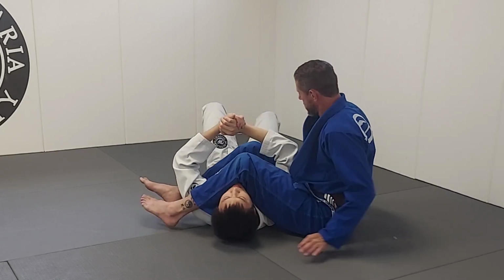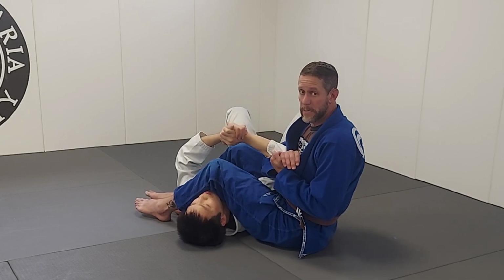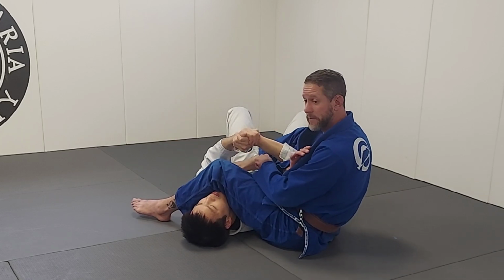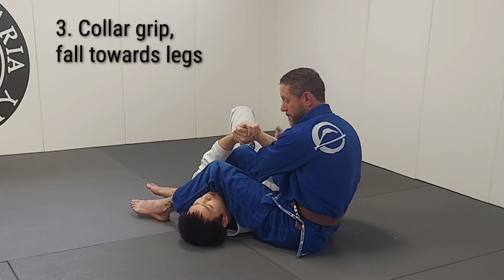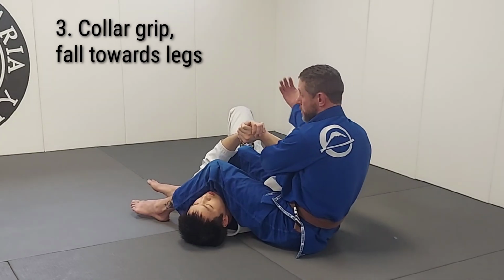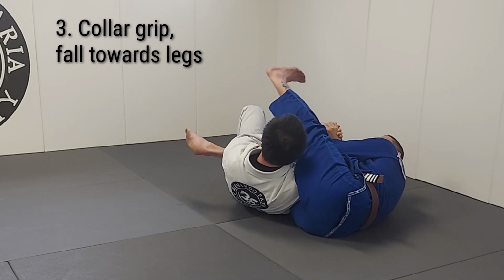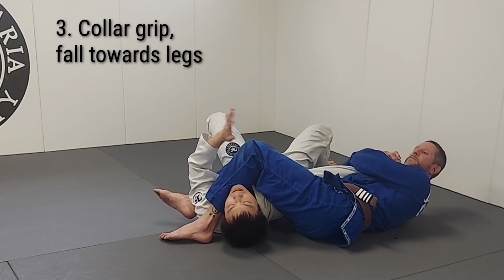Third one, we're going to turn a little bit this way. So sometimes I get here and I'm like, man, none of these seem to work. People will talk about kicking here, but if Matt keeps his elbows in really tight, it's hard to move this far leg, and if I start bringing it in, sometimes it gives him space. So a better option, I'm going to stack one time, lean in and grab my gi. So left arm is here. I'm going to lean towards the leg. I can underhook the leg or grip. I like to grip before I lean, and I'm going to let Matt come up. And as he comes up, I'm going to use my hamstring, 1, 2, 3, and I'm going to pop him back down, pull my heel in tight, and finish.